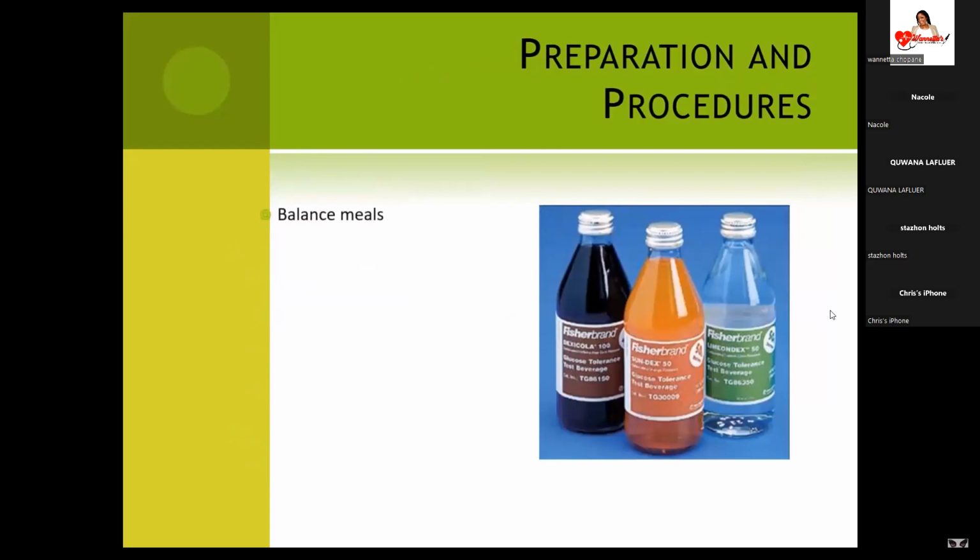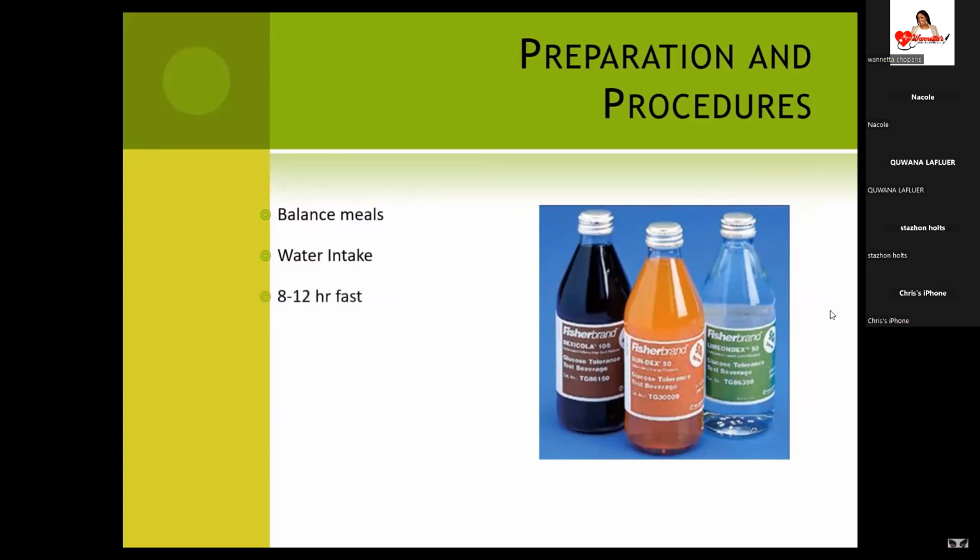One is balanced meals. Now the doctor might request the patient to have a certain meal time cutoff, let's say nothing after 8 o'clock. And before that, maybe a balanced meal of certain types of foods that they want the patient to eat before they cut off the meal, or even afterward, what they can and cannot eat. And typically, the water intake is also mentioned, that they might have a little bit of water or none. Typically, they're able to drink just sips of water that will not harm the test at all if they're on an 8 to 12 hour fast. So water is usually good, just not cups of water, but sipping water is okay.